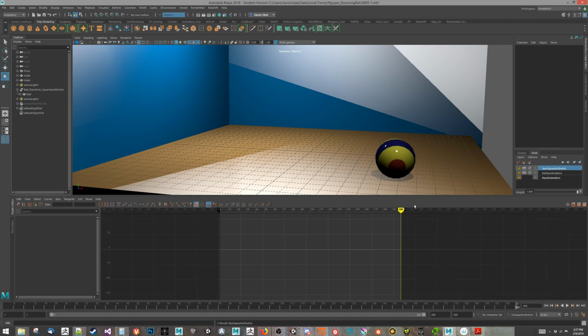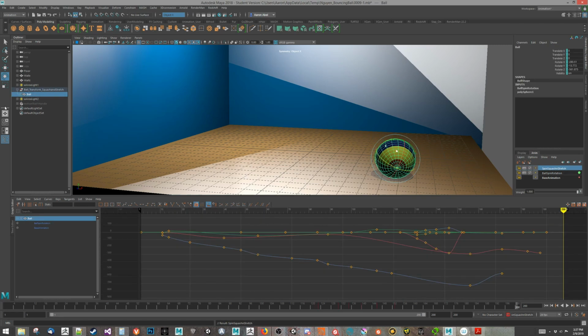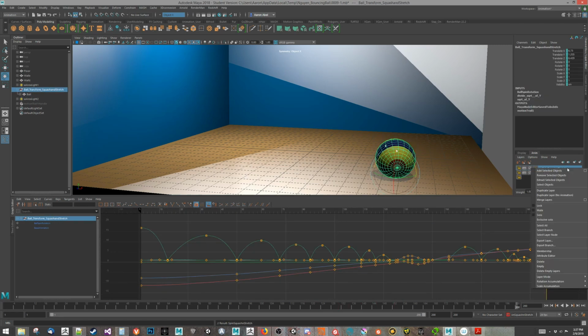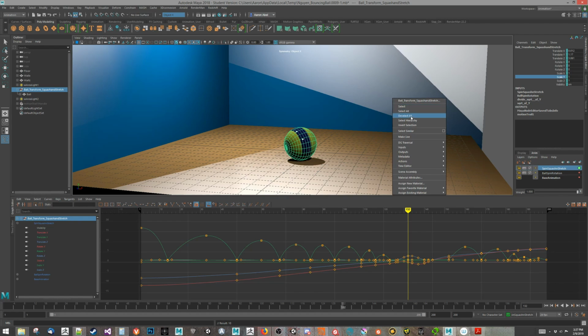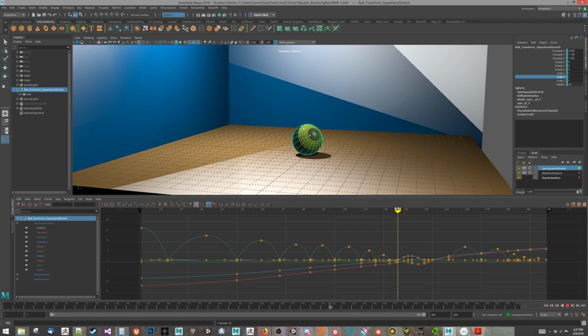So this is going to be the squash and stretch to help add a little bit of anticipation to the ball taking off from the ground. So once again, just finding the place of where it should be. And I'm on the right layer. Remember to add your objects to the layers.